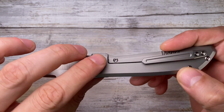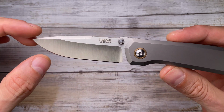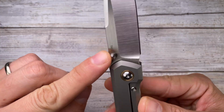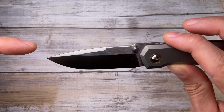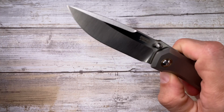Titanium frame lock, beautifully finished, nice color going on both sides. The blade is a pretty cool M390 steel with a satin finish. Really nicely done, guys. 3.25 inches long.